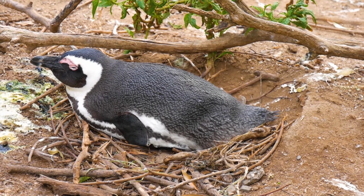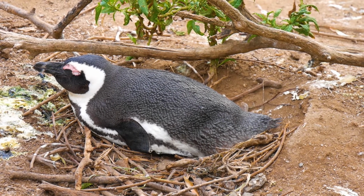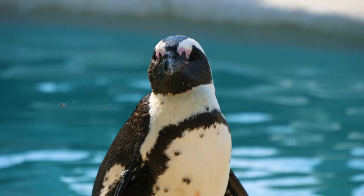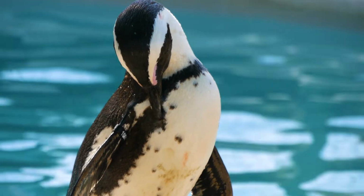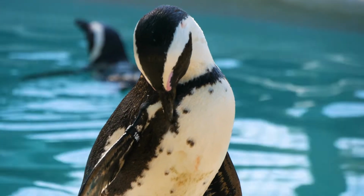To harvest the eggs, when you go to a colony, you have to eliminate all the old eggs because you don't know how old they are or how fresh they are. So they eliminated all those eggs. Therefore, that was one total hatch of over 500,000 nests that were eliminated. Luckily, in the late 1960s, the utilization of any penguin material was stopped. Unfortunately, overfishing, pollution, and climate change, all human-induced, have had major impacts on the population.